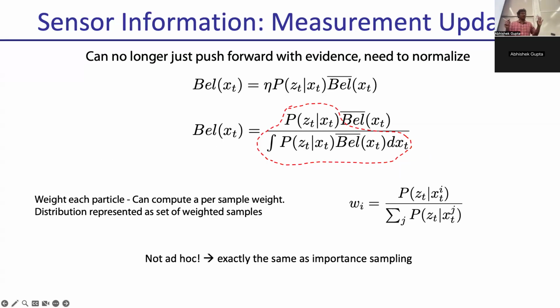Everyone with me so far? Just to recap, we started with a set of states. We said belief is a set of states, but it's hard to incorporate the measurement. So we added weights, and we said the weights at every step are going to be computed by taking the likelihood of Z given X and then dividing by the sum. So this is just normalized. The weights will always sum up to 1. Good.